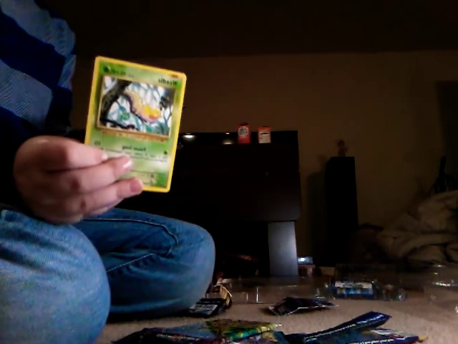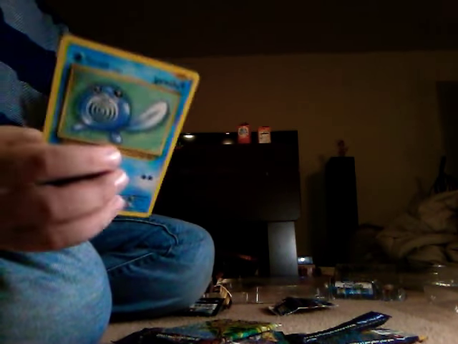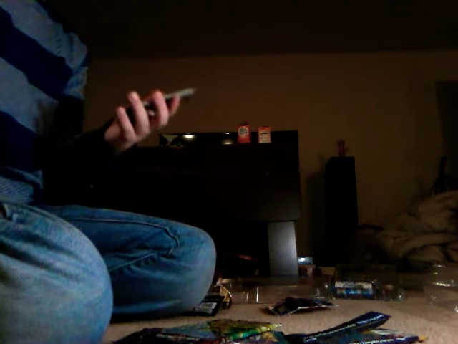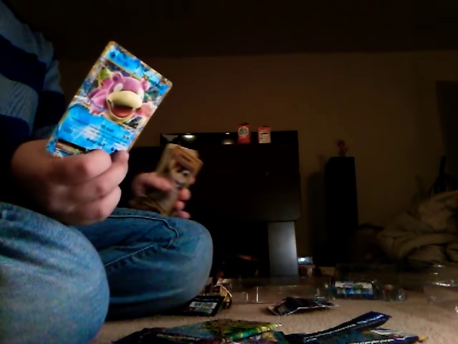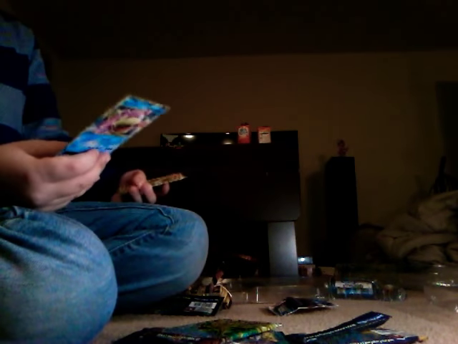We got a Rattata. We got a Weedle. We got a Voltorb. We got a Poliwag. We got a Ghastly. We got an Electabuzz. We got a Slowbro EX! Slowbro EX! Guys, this is awesome. This is literally awesome. We got a Poliwhirl. And that is it for that packet.